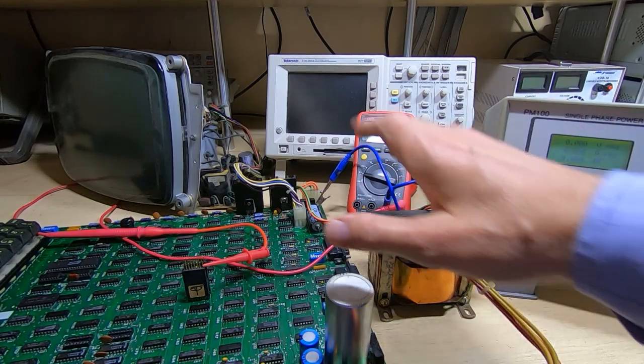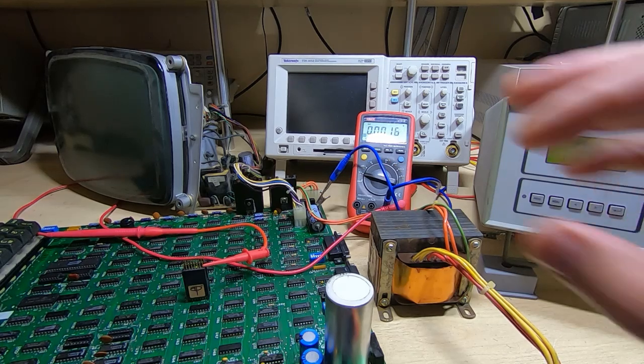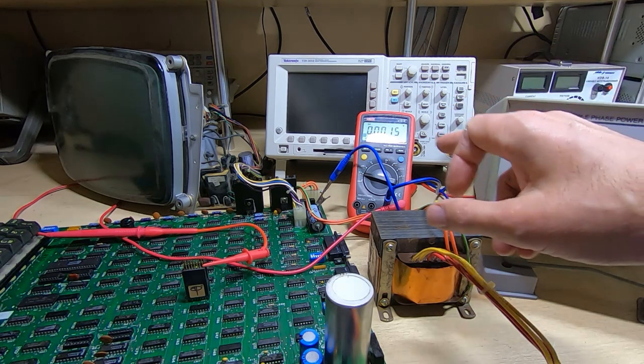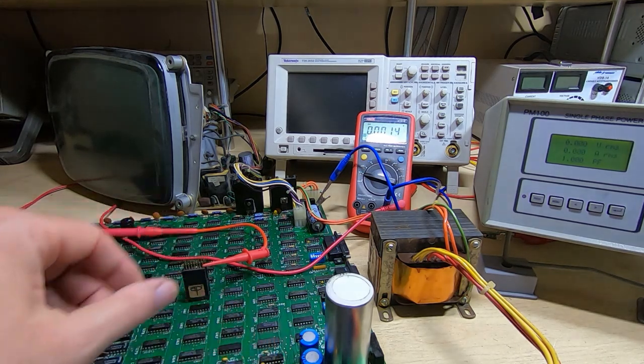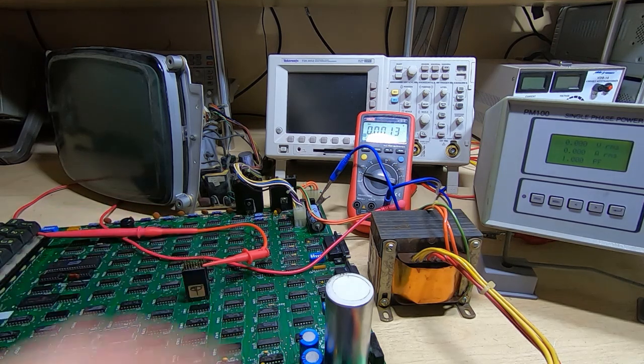Okay, I've got it plugged in. I've actually got the proper CRT connected as well. We'll give it a proper test. The multimeter is connected to one of the 5 volt rails on the board. There are actually 3 on this board. I've got it connected to the middle one, and they should all be roughly the same.